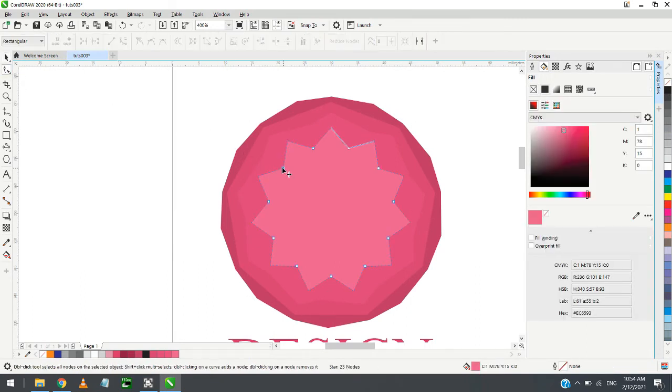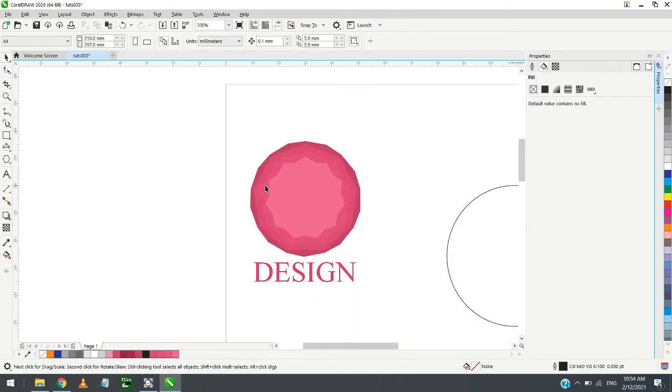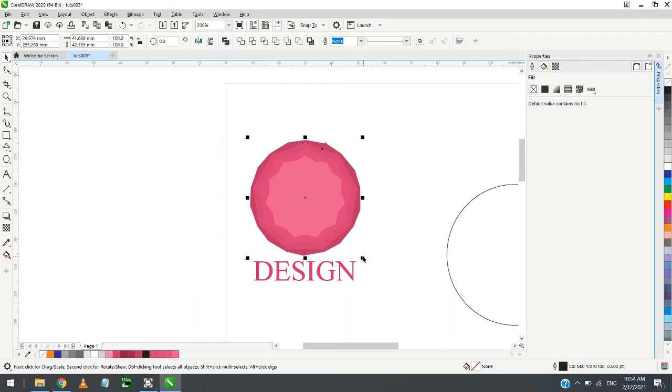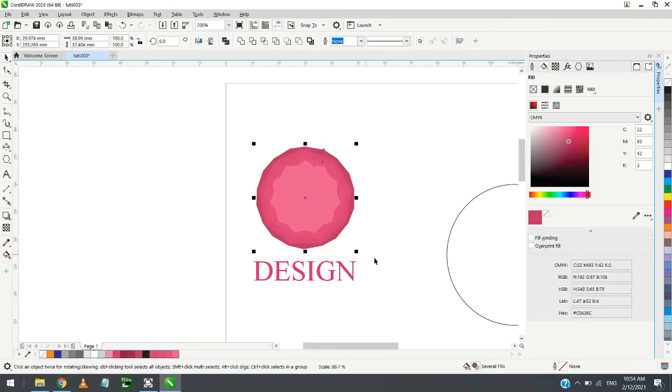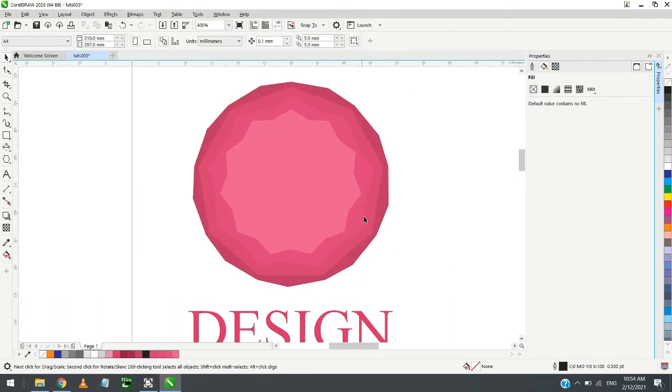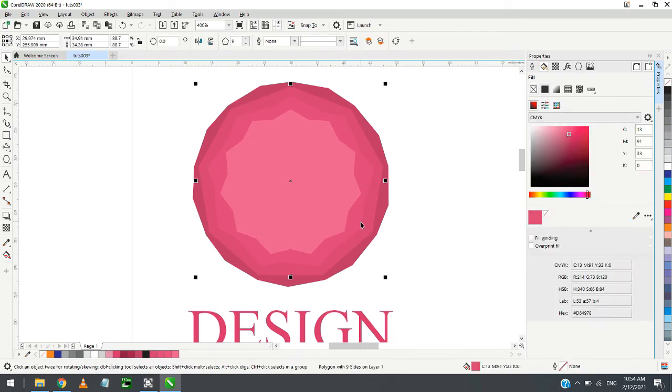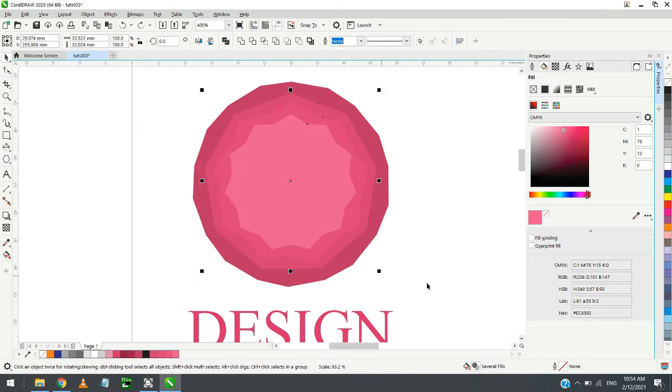Tweak the inner shape a little bit. Of course, we can make this smaller. Selecting while pressing shift will select everything together.